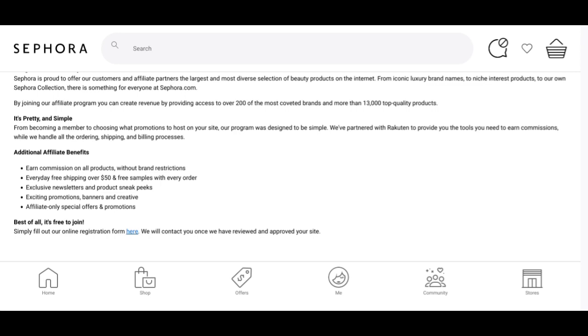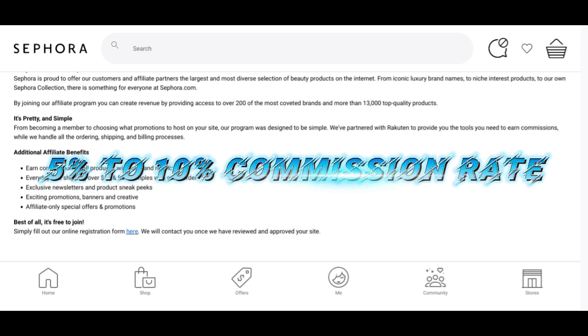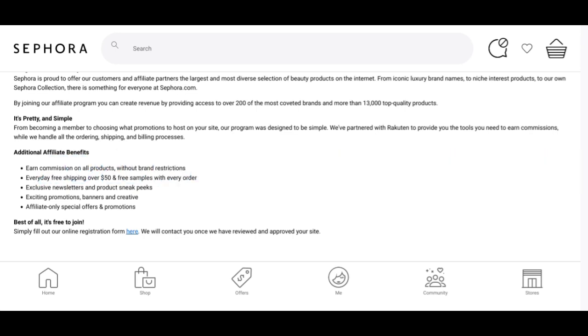But one thing you have to know is that you earn 5 to 10% commission for promoting the affiliate product. That means if you make sales, you can start earning from 5% all the way to 10%. If you're getting started, you start with 5% commission, but later on, the more you keep promoting, the more you keep increasing your earning rate, which means you can earn as high as 10% commission rate, all right?